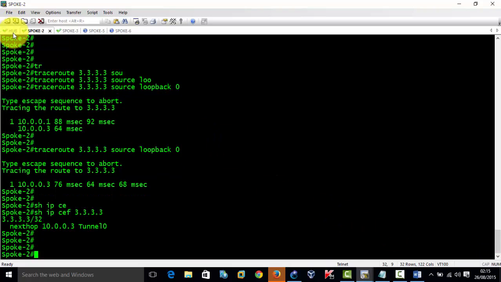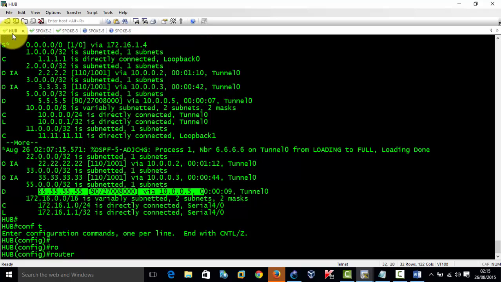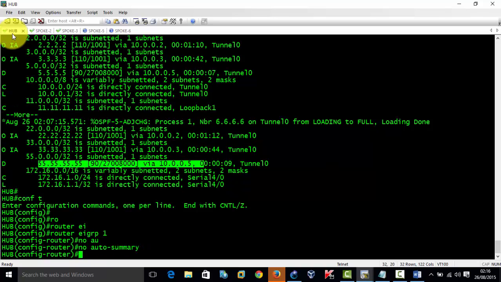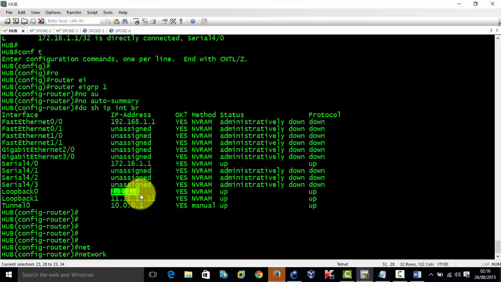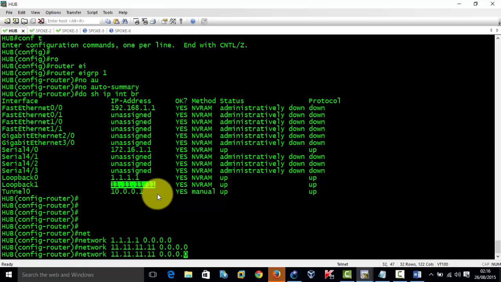So if we go back now, we don't even need to disable OSPF, because we're going to use EIGRP, and EIGRP has a lower administrative distance. So it will take over. So let's say show IP interface brief, then network 10.10.0.0. I mean the wildcard is just optional, okay? The wildcard for EIGRP is just optional. I'm just making it short.